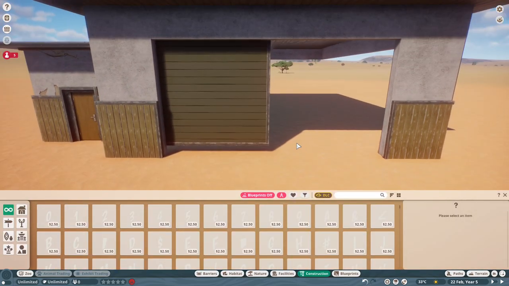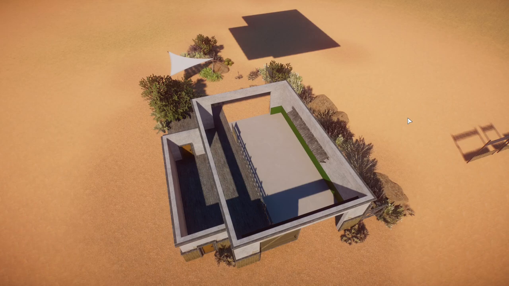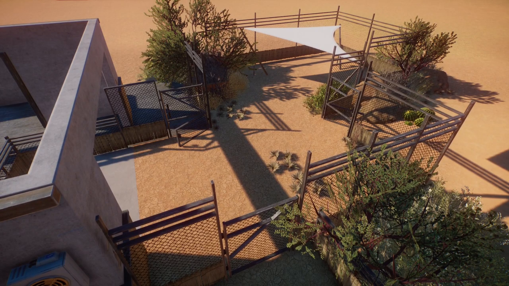Now you can see I've just added that trim, deleted that door, didn't want to go there, and I'm just adding the trim and making it actually look like a barn door. You can see I've just raised the roof here, and I'm going to put the gates in now. The gates are what we've already built, remember, the module pieces, just a matter of adding them in with bits of rock work and foliage that I've done. Once I've added them in, the inside is pretty much done apart from detailing. The backstage area looks something like this with the gates added.